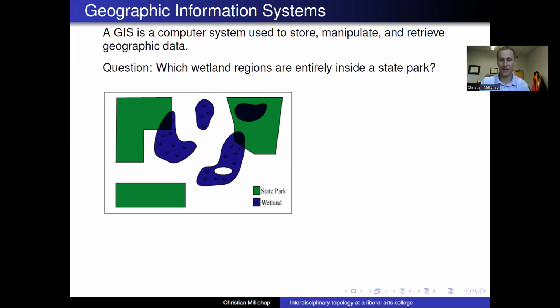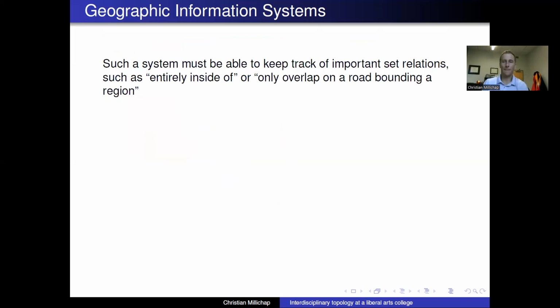This query is maybe a little bit simpler, but these are the types of things a GIS might want to analyze. Some of these set relations are going to get more complicated than just whether you intersect or whether you're a subset of one another. You might have two areas and wonder how they overlap. Does one of them actually overlap in the interior with the other? Or do they just have a common boundary that's maybe a road or a fence? That's getting a little more specific, but hopefully, if you've thought about topologies, questions about closure, interior, and boundary might be useful tools for encoding some of this.